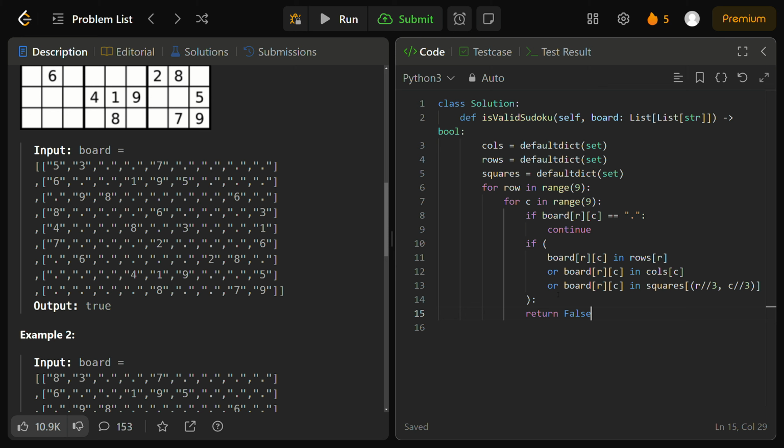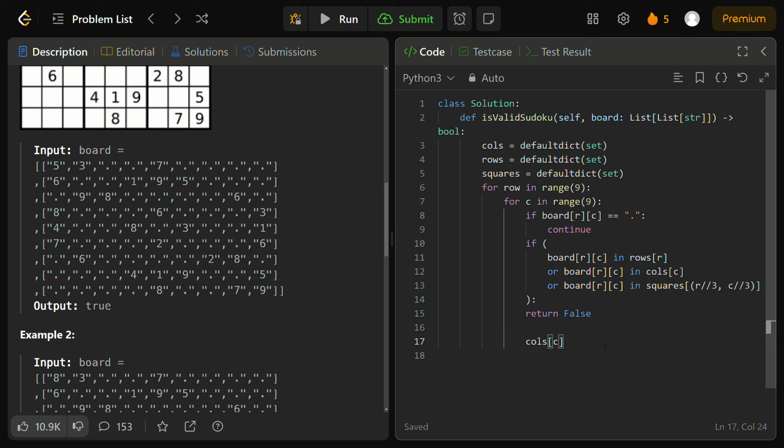If the value at that index r, c is already found in any of the sets, as denoted by the or keyword, it means the board is invalid, and so we automatically return false in this iteration.